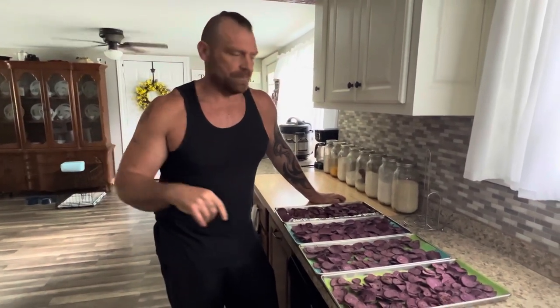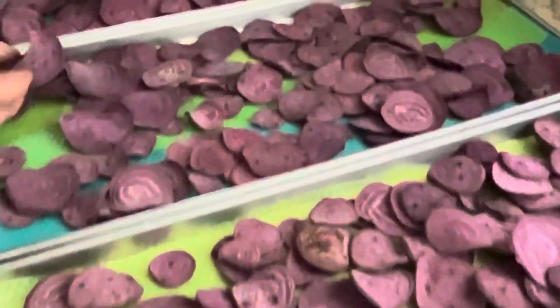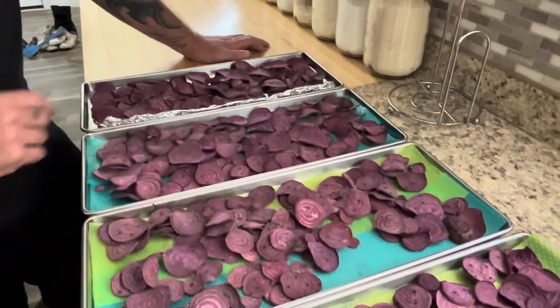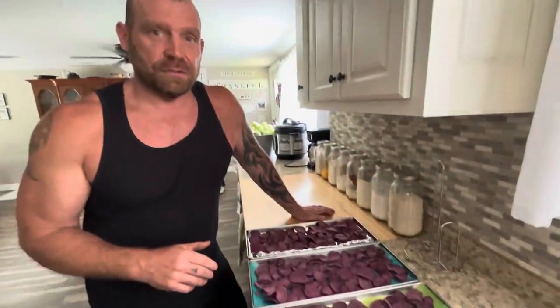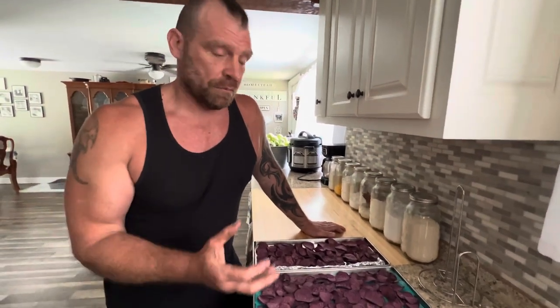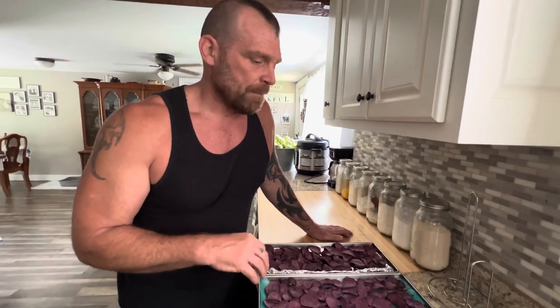Okay, so we took them out of the freezer, threw them in the freeze dryer, fast forward 28 hours, and this is what we got. These beautiful beet chips. But we need to process them quickly. What we're gonna do, we're gonna throw them right into a blender, a lot of them. Maybe we'll save a few back just for chips. And we're gonna turn them into beetroot powder, man.